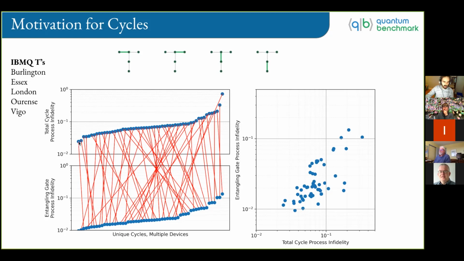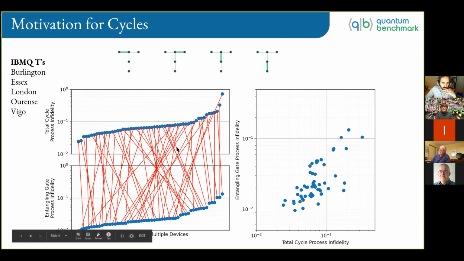So this blue dot on the left is the best cycle out of all the 4 possible cycles, and it goes all the way up to the worst one, which is quite bad. And now on the bottom, I'm sorting them in a different way. Instead of including all the qubits in the device, so including the noise that's induced on the idling qubits, not just the qubits that are involved in the CNOT gate itself, so just restricting to the CNOT qubits, we can also sort. And you'll notice that the scales are different on the plot, because when you restrict to just the CNOT, the gates get quite a bit better because you don't have any errors on the other 3 qubits.